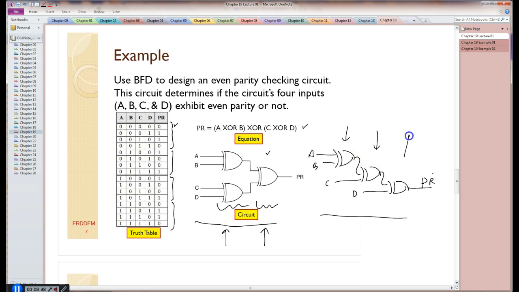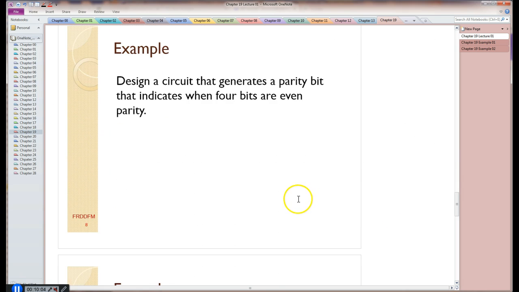Here I have actually 3 levels. So the circuit on the left here is going to be a little faster than this circuit here, but they are equivalent. You'll see that when you work with exclusive OR gates. Okay, so I have an example where I want to generate a parity bit to indicate when 4 bits are, this is like a parity checker. I'm going to check to see, if I send 4 bits, whether the parity is even or not. So this is going to be a circuit that looks like this. There's my 4 bits. Even parity. So this is going to be the ugly equation here, so let's do it.